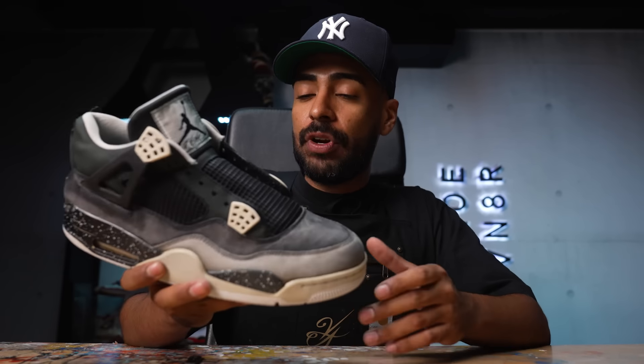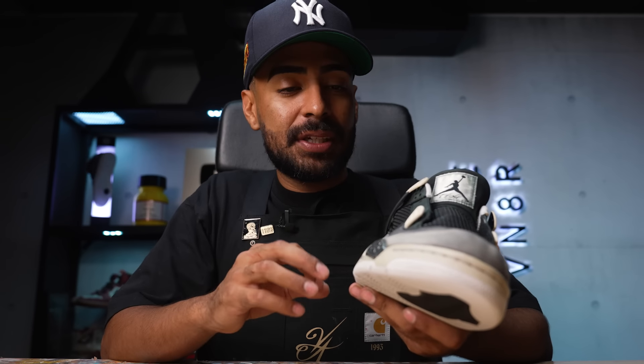Got the shoe out of the washing machine — it's fully dried and ready to go. There are a couple of issues to take care of later. The suede has marks all over; it's pretty rough — we've got to reset the nap and do some sanding to remove those marks. There's also some bleeding on the tongue tag, mainly in one corner. If you ever clean these shoes, you most likely have to put them in the washing machine to rinse them through, otherwise the dye will continue to run all over the white and bleed everywhere.